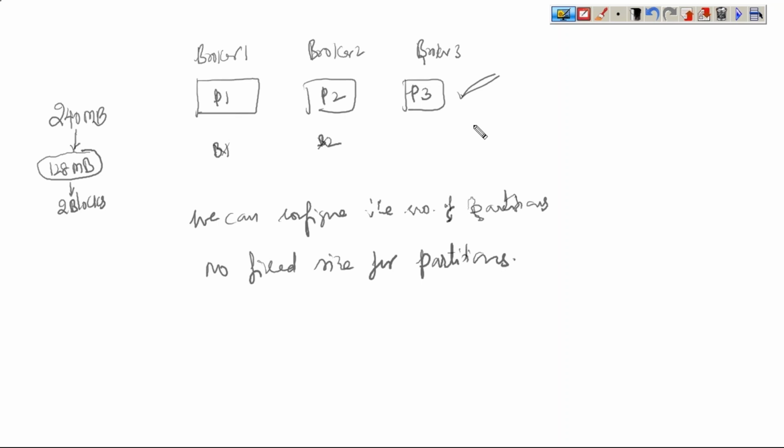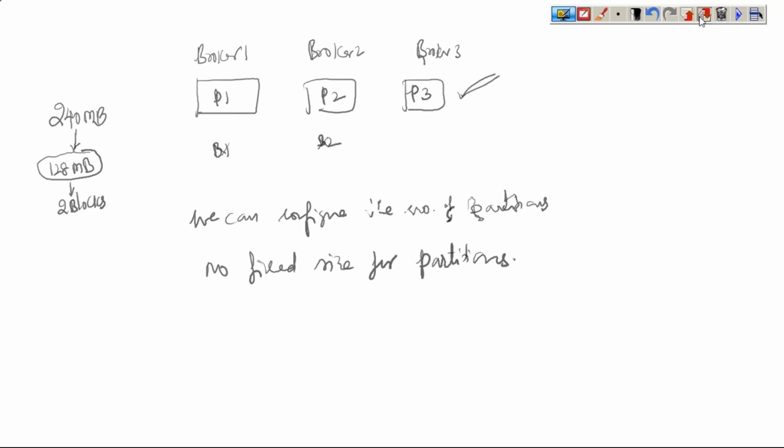Some partial distribution, so instead of partial distribution we can have uniform distribution. The distribution of data will be in our hands in Kafka, but in HDFS sometimes it may not be in our hands because block size is fixed. Here we don't have any fixed blocks or fixed partition size, we can have any number of partitions. So the entire cluster and data maintenance will be in our hands, we can configure it. This point must be clear. Brokers, and another one is what we call partitions: brokers, topics and partitions.